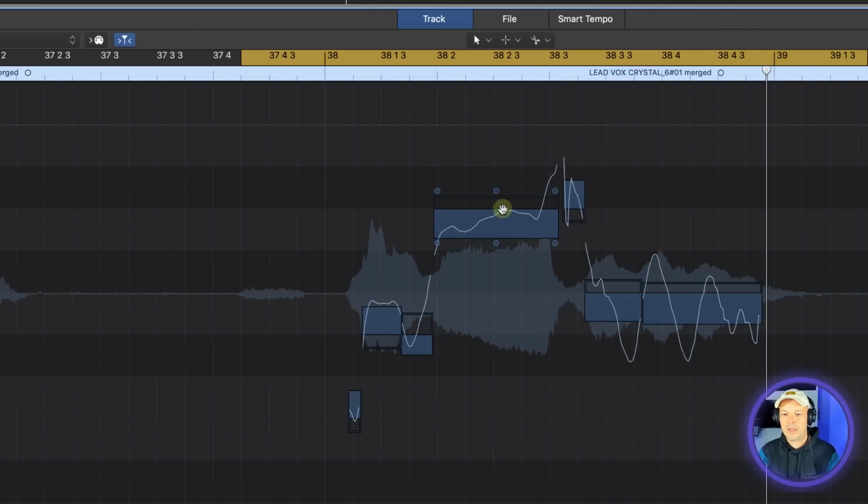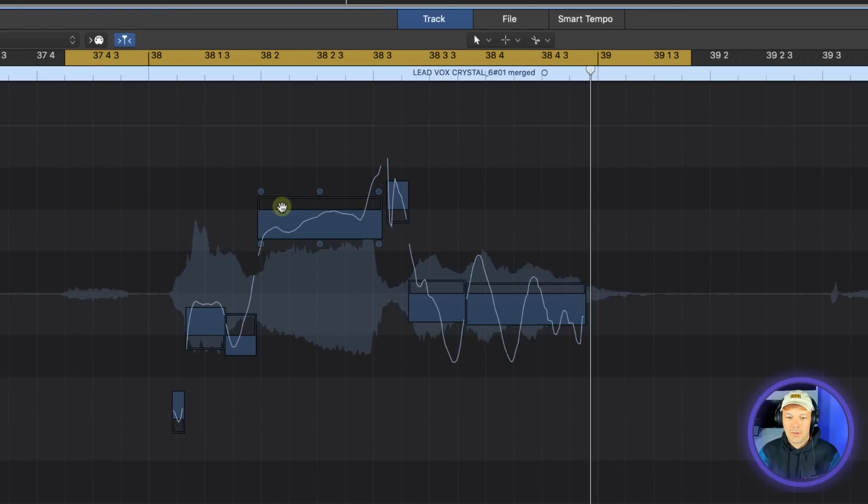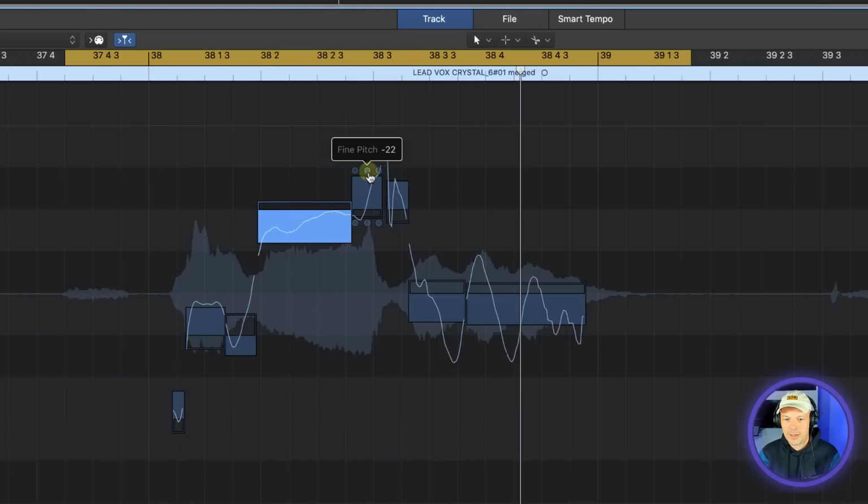Right, so this "why" is massively sharp. As you can see, she's coming in like that. That's an exaggeration, but something like that. Again, there's a lot of vibrato. It starts off in tune, but then it goes out. So click it there, and as you can see, it jumps up because it's out. Let's drop that down, and you could just cheat and do another little cut.